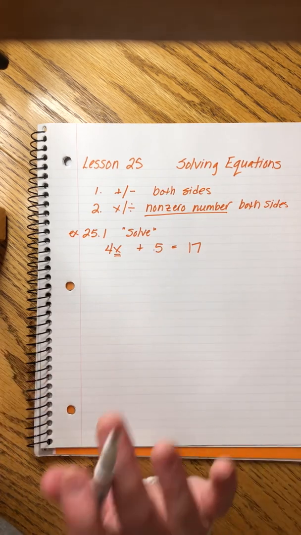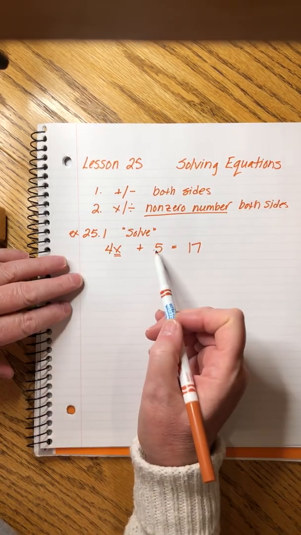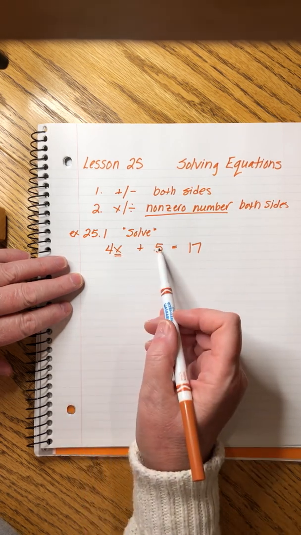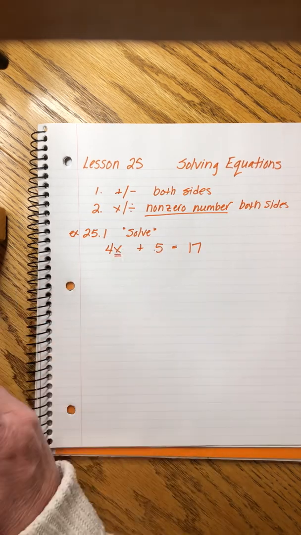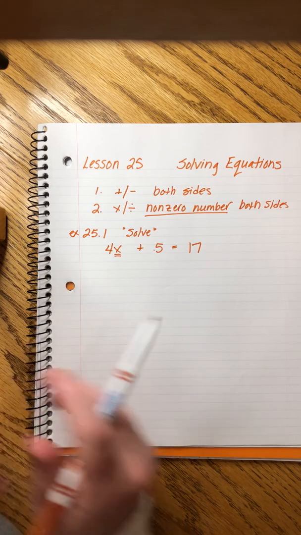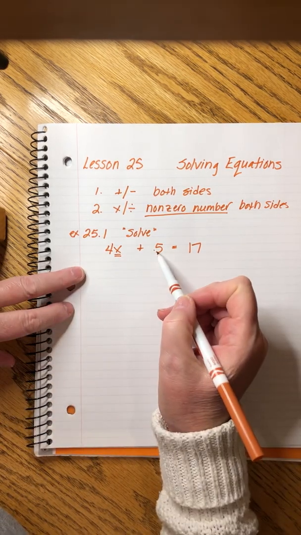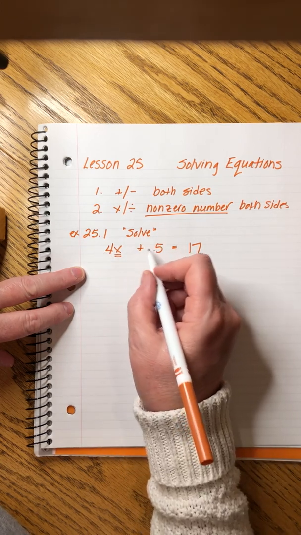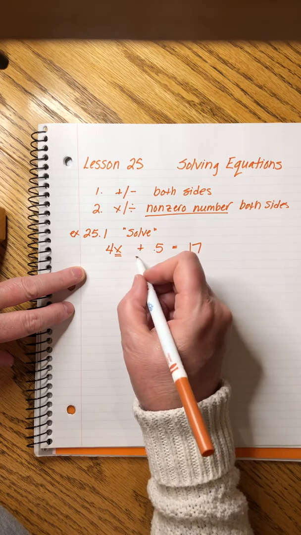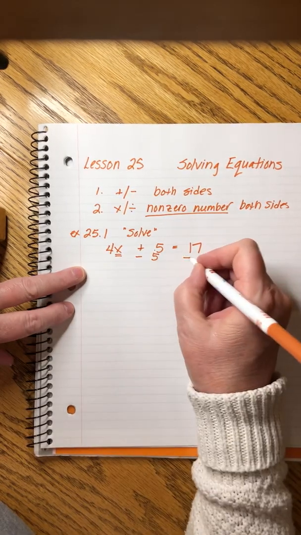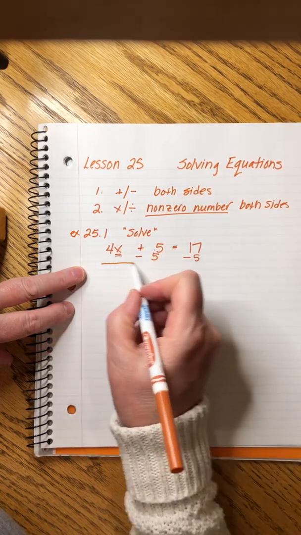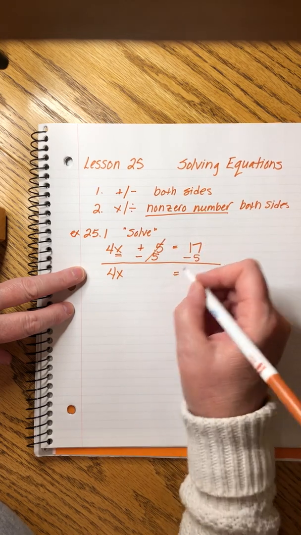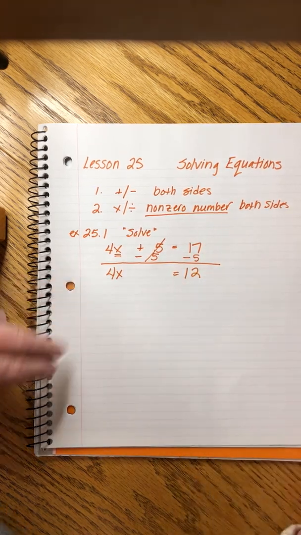It's sad. So when we go to solve these, he's going to go home first. They're all hanging out over at x's house, but this guy's the one who's going to go home before dinner, and 4 is going to get a secret invitation to stay. Oof, it hurts. But that's how we think of this: he's clearly not the BFF, so he's going to go home first. And we do that by taking the opposite operation. He's being added, so we're going to subtract him. We have to do it to both sides because our rules say so. So now 4 and x are still hanging out, but this is gone. And 17 minus 5 is 12, right?